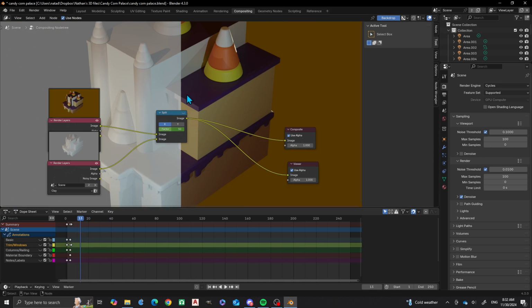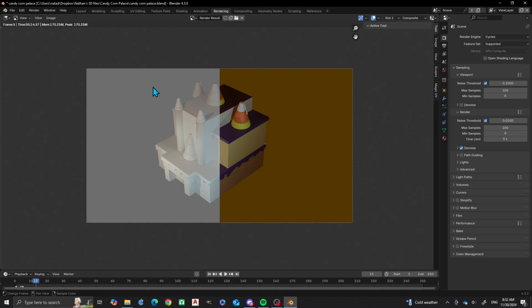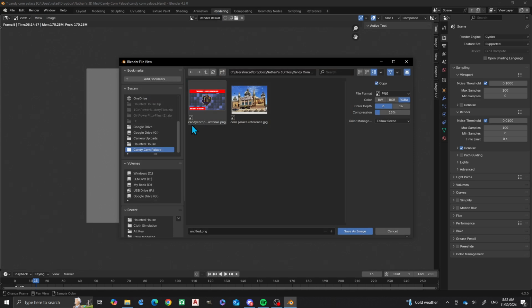Right here, I can do a final render, I can do a save, right? So then I can say, all right, well, this is what I want to do. And so I'm going to save a version of this for me, right? Then I just have to go into like a save image and then we're good to go. So then to do that, go to rendering and then we just go to save. I'll put this in here for the split, right? Actually, I have another folder for this.